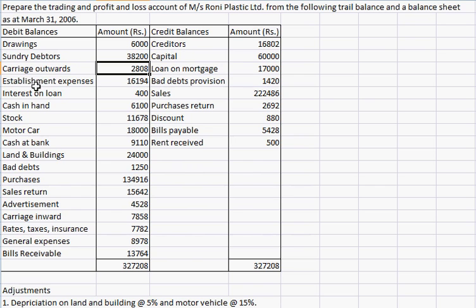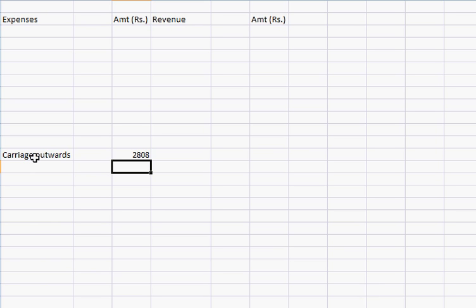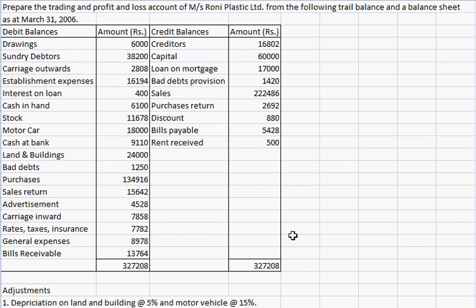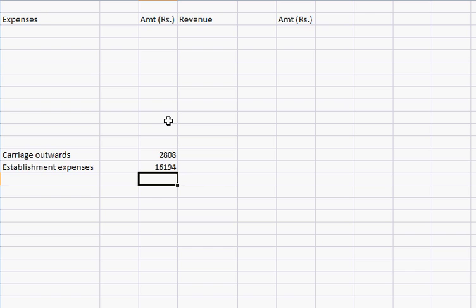Coming to the next part, establishment expenses. This is also a part of your profit and loss account. The amount is 16,194. So taking that also in the profit and loss account.